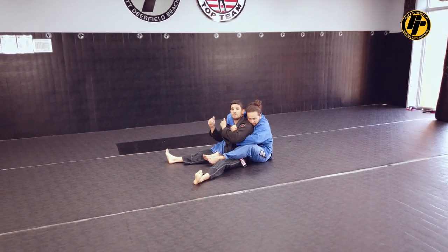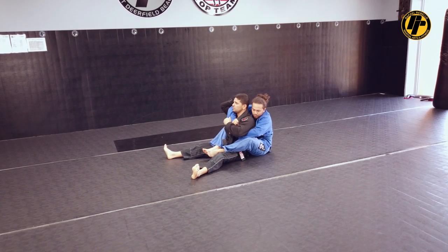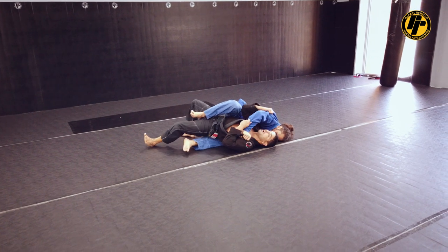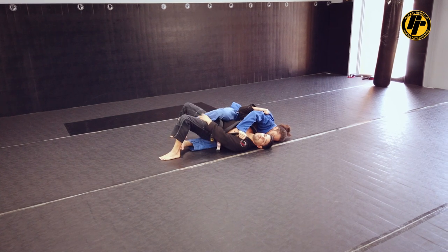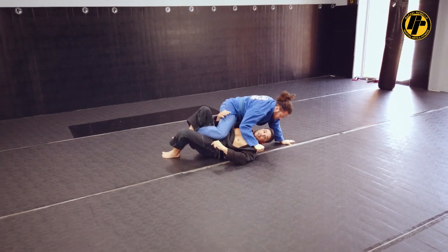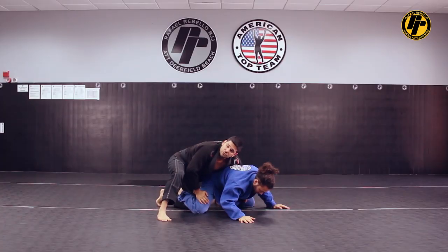One more time. Both hands on the sleeve — he's choking you over the shoulder. Go back, grab the right shoulder, grab some fabric, the collar, wherever you want. Lock your elbow. Lean to the side you have the underhook — nape of the neck on the floor. You're safe from the choke. Hook so he doesn't mount — if you don't hook the leg, he's going to circle the leg over and mount you. So hook. As soon as you start getting on top of him, shoot the right hand and keep spinning your leg. Then your knees go to the floor — you have the deep half back door sweep.